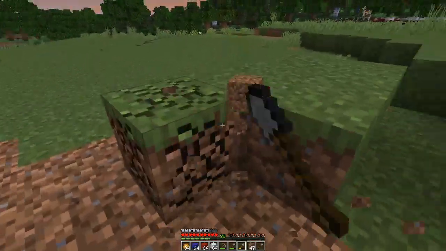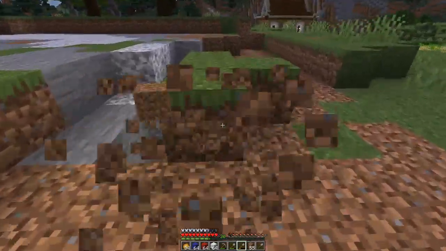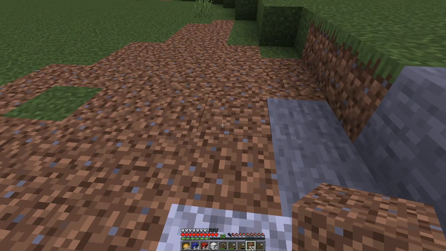What am I doing? I am kind of finishing up the terrain of our base, at least this side of the base real quick. So that way we can take this wool out and start laying out the actual village we're building.